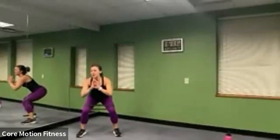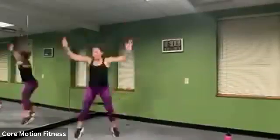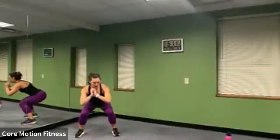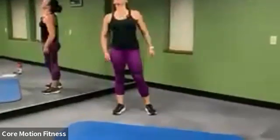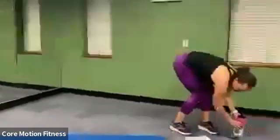Okay, this is our last one on 4. Now 8 counts. 8. Come on, melt, melt, melt. 4, 3, 2. Explode. You're going to do 2 more of this 8 count set. 4, 3. Last one. You should be feeling the burn in your quads. 3, 2, 1. Jump. And we did it. All right, get a drink.